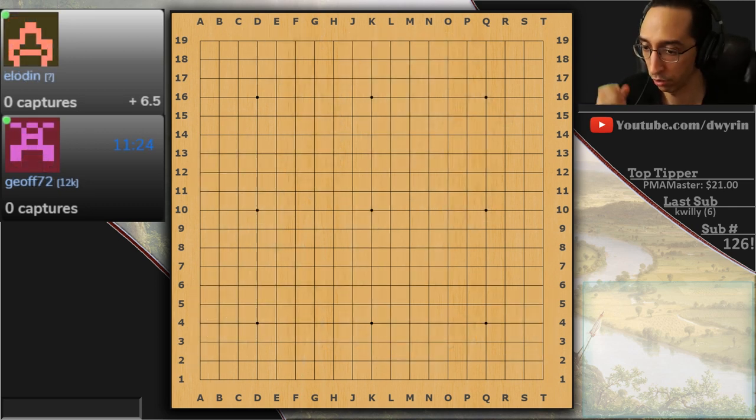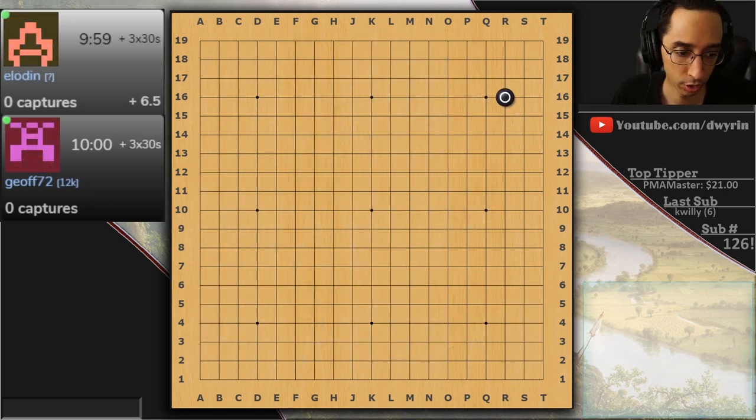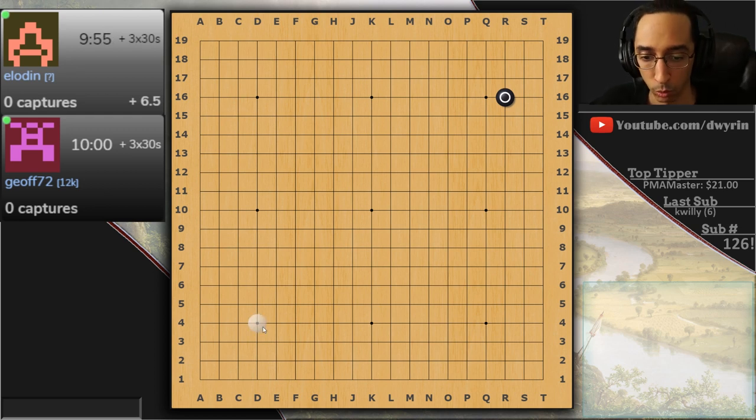All right, we've got ourselves a game against a 12Q. I will say hello to this fine individual. We are white this time, and he opened up with 3-4 points. Alrighty then. I will take double 4-4. He's got tool 3-4. Seems fine with me.